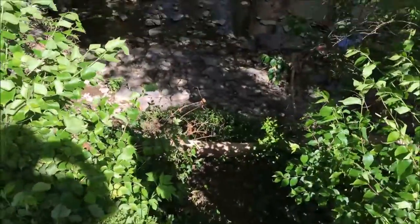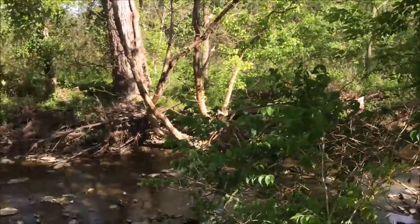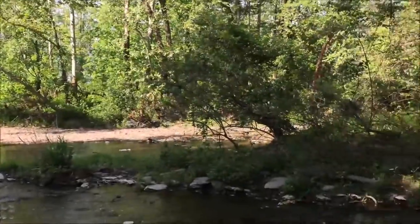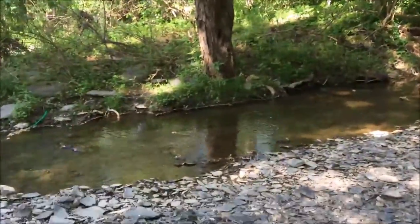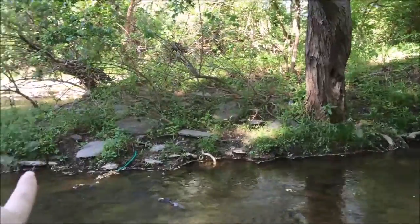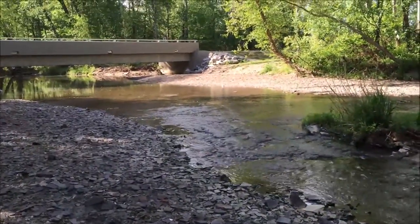Found another little opening into the creek. Got a whole lot more rocks to flip on this side. We found a bridge, and another path down to the creek. Right now we're down here on the creek bed. And if you look over here, the creek is actually coming at a fork — goes back over here beyond these trees, and the fork meets right about there.